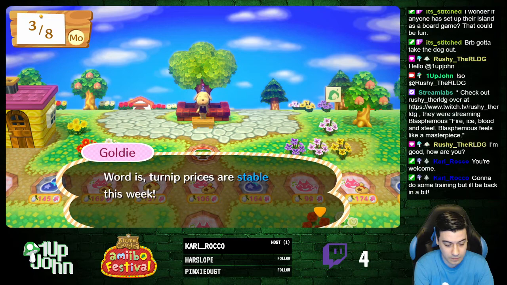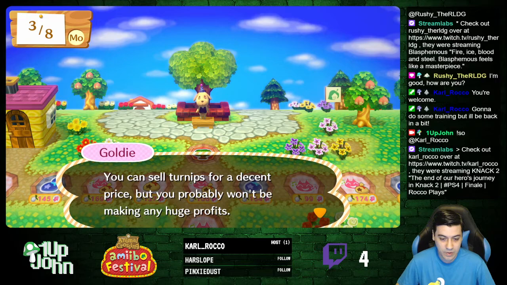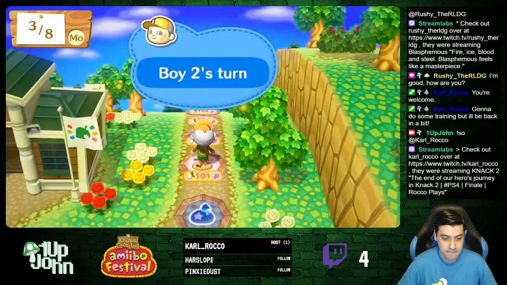You gonna do some training? All right. Word is turnip prices are stable this week. You can sell turnips for a decent price, but you probably won't be making any huge profit. But you won't have to worry about taking any huge losses either. Okay, so we gotta make sure we land on a good spot. Yeah, no problem, Carl.